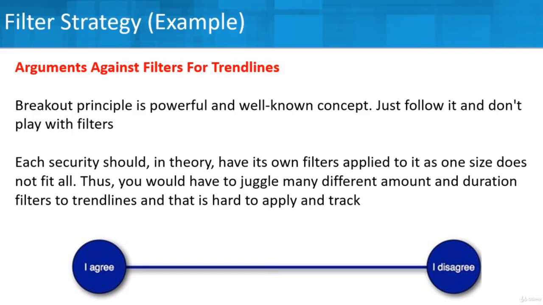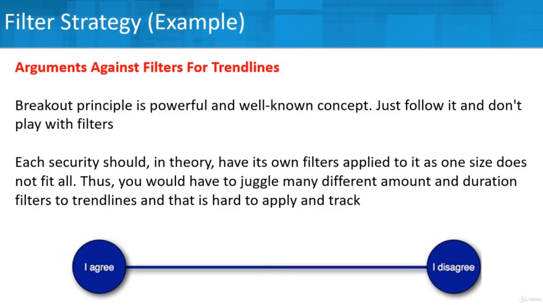And that's very true. In fact, I would say that's the number one argument: stick with that powerful, well-known concept. It's simpler that way, you can execute that way, and you can have success that way. Also, you'll know other traders are following that concept, so they're getting out too. In the case of a sell rule, they're getting out because the trend line's broken, so it's putting more downward pressure because they're following the core rule and not using a filter. That's a very strong argument.